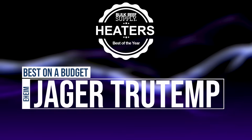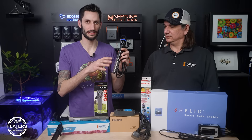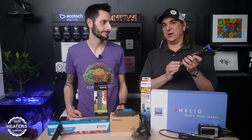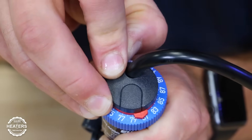Best heater for entry level or when you're on a budget — that's going to be the Eheim Jager heater. They're a really great bi-metal thermostat heater. They've got very hard glass; some glass heaters are easy to break, these ones are less so. Plus they can actually be recalibrated. The calibration is important because these things tend to drift over time. Use your thermometer to check, and there's a little knob on here where you can change it to calibrate it.